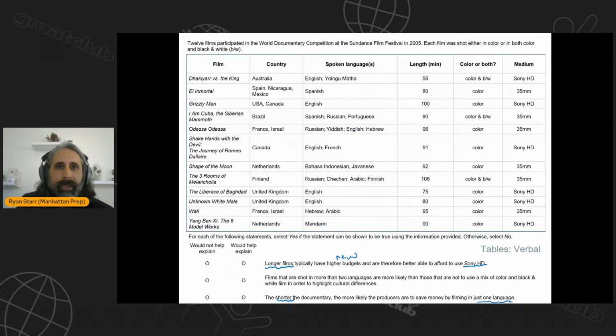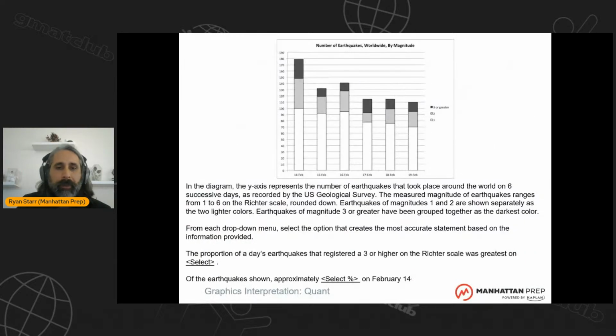Data Insights is a complicated beast. In graph questions, keywords kind of play out the same way. It's down in these statements. Certainly in the blurb, you get some key information. And anytime a question gives you a blurb, like this one, this has a paragraph about magnitudes and stuff under the graph. A lot of table questions have blurbs as well.